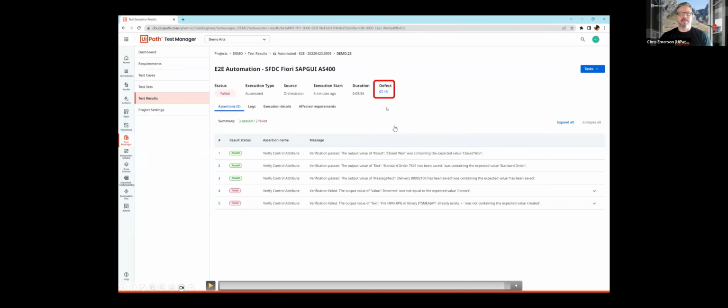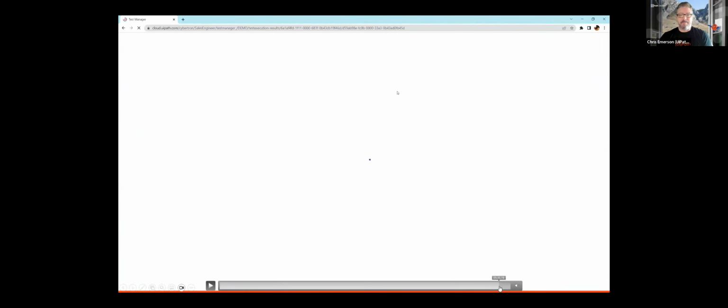And I'm going to pause that right there. So it was validating that we were closed won. Then we wanted to make sure that the output value of the text was captured and contained standard order. The failure occurred in creating the billing document due to having an incorrect processing status. And then when creating the data file, we used a name that already existed. So now we can see screenshots of these steps to better understand what's happening.